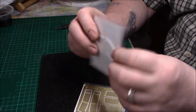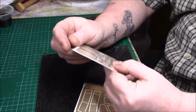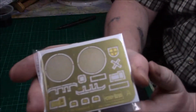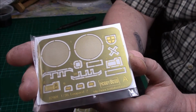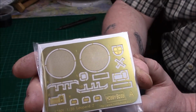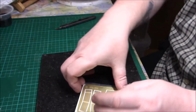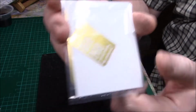but I won't be using it as tow rope. But I thought there might have been a bit of brass wire in there, whatever it is. But can't have everything. So we have the usual fare. A few other bits and pieces, the engine grills. I don't know what the other parts are yet until I get there, and the shield to go on there as well. Like an emblem, it's quite nice. So it's one part.